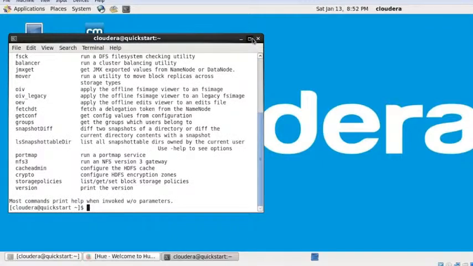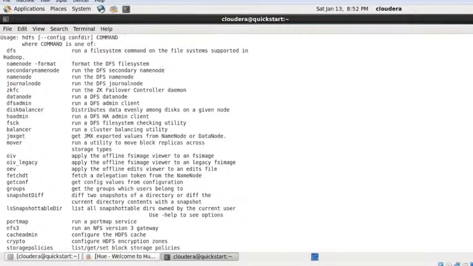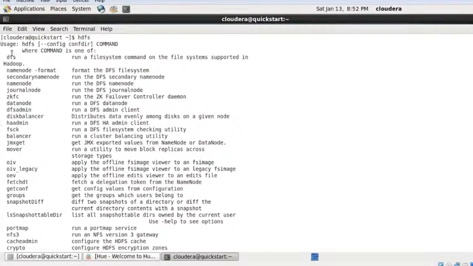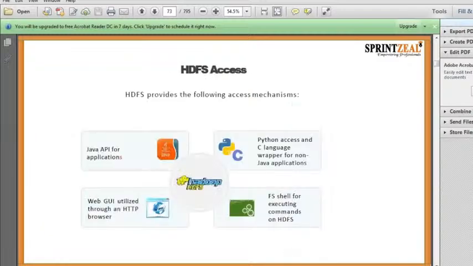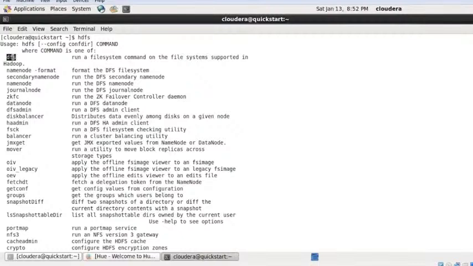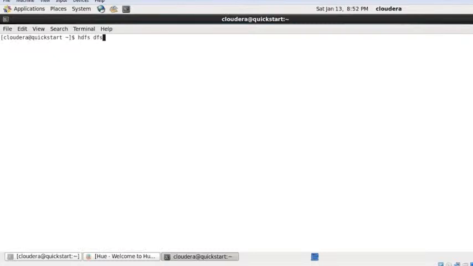If you look over here, these are all the different options that I can use with hdfs. Either I can go to dfs, which is to run any file system command. So this FS shell is there, and all these things are handled in this option. There are so many different options. We'll look into some of them, but the one most widely used to interact with the file system is dfs. So let me go to hdfs dfs and press enter.